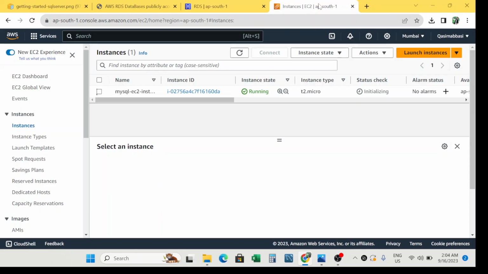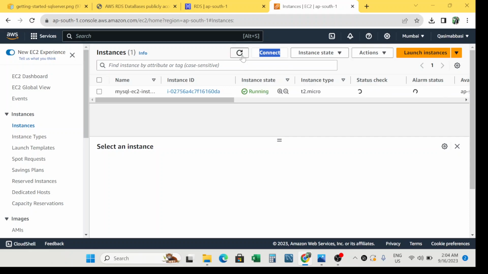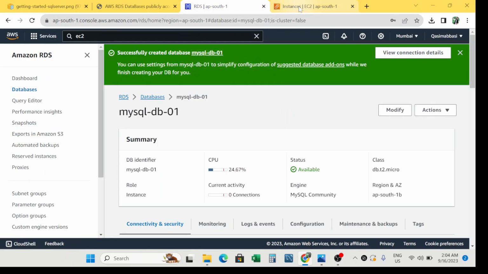Our EC2 instance is running, and it will take some more minutes to start. Then we will connect both the RDS and EC2 instance.